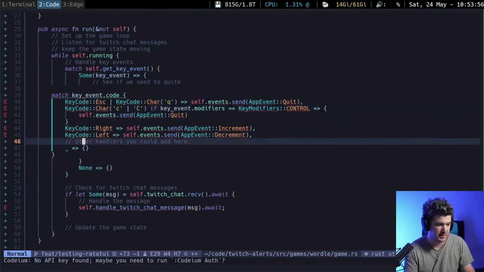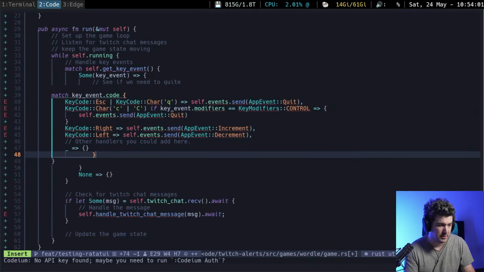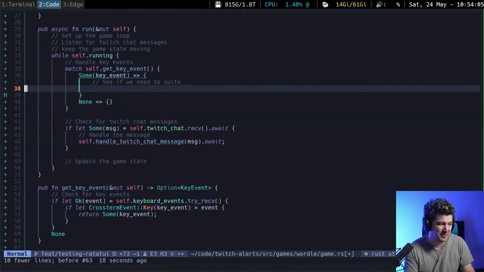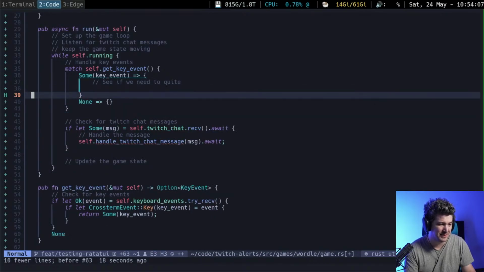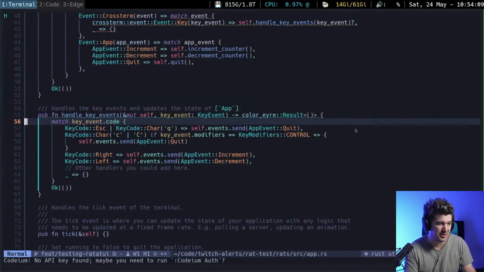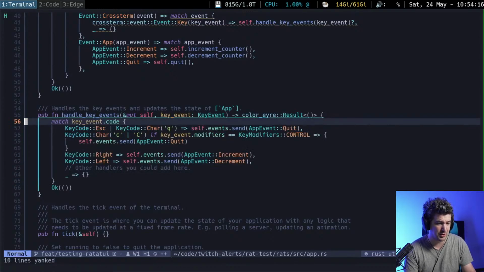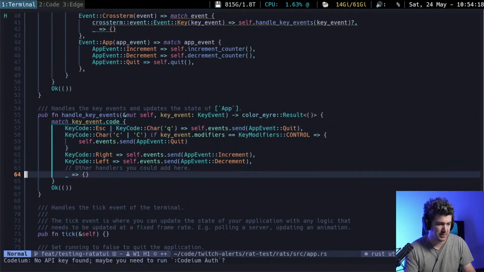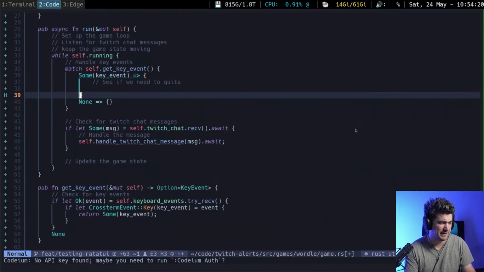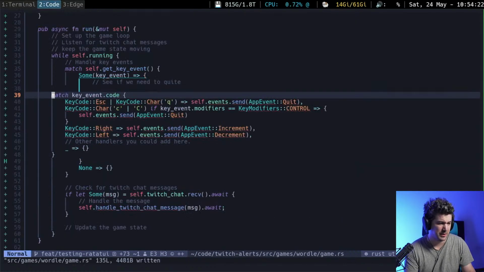Let's see, did I mess up the... let's actually undo that. Okay. So this is the right curly bracket to close it. I copied that portion, which is the closing curly bracket. Yeah, okay. I feel like I really screwed that up.